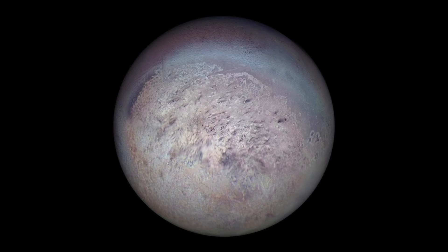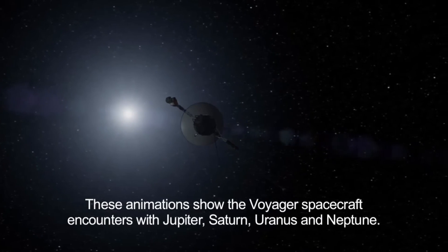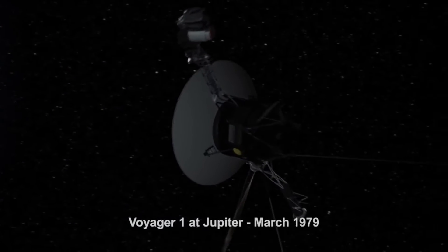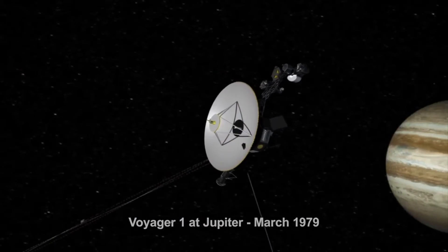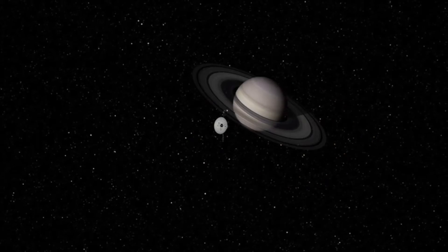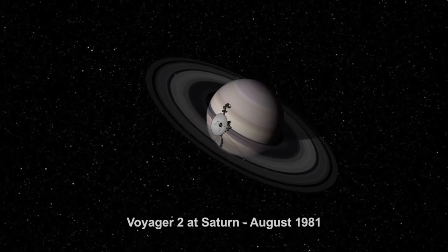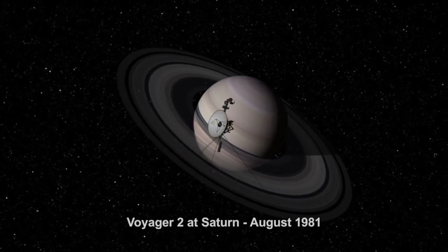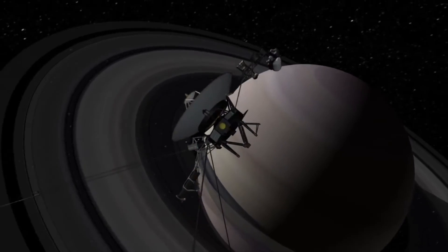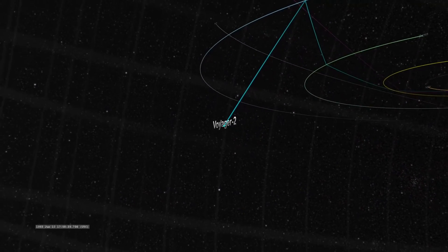And that was true for me for all of the planetary flybys. I had the rare privilege to be part of the Jupiter, Saturn, Uranus, and Neptune flybys — such incredible science, in a sense rewriting the textbooks that we had at that time about what we knew about the planets and their moons and their rings. And today is no less exciting. It isn't as colorful and visual as what we had with the planetary flybys, but we're in a totally new place in interstellar space. And that's something Voyager is good at: making discoveries and going to new places.